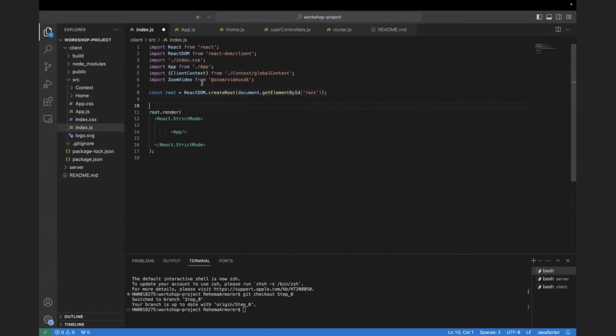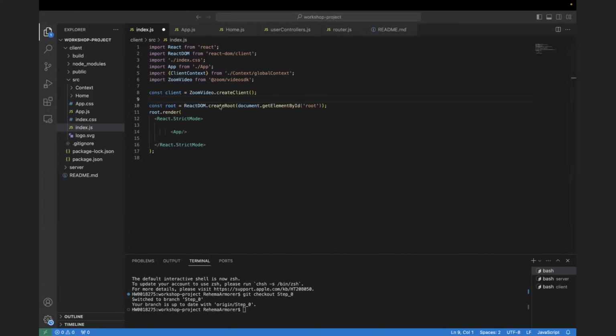So you'll notice on line 6 that we've imported in our Zoom video, and this is from the installed Zoom Video SDK package. So what we want to do now is create a variable called client, and we want to save it to the output of invoking the create client function on our imported Zoom video. I have it on line 10. I'm actually going to move it up, and I want to see it on line 8. So your index.js should look something like this now.